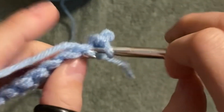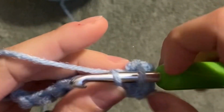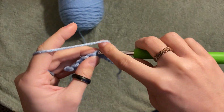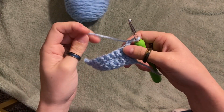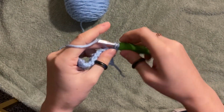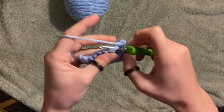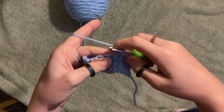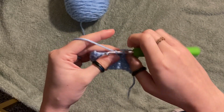Okay, and then you just keep on going until you get to the end. It should be 9 stitches per row at this point, because remember we skipped our first chain. Okay, guys, that's literally it. That is literally it. At this point, you can just keep going as long as you would like and make as many rows as you like. We just made, I think, 3 or 4. I'm going to make 10 and show you what it looks like at the end, okay?